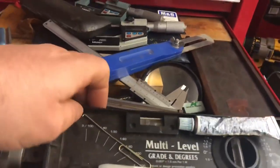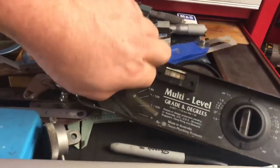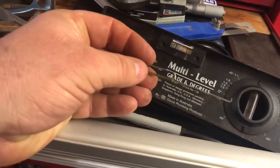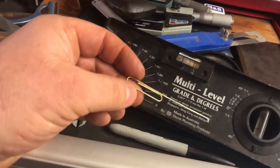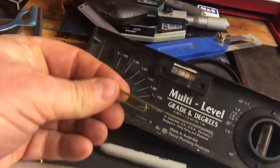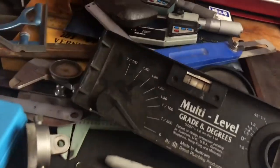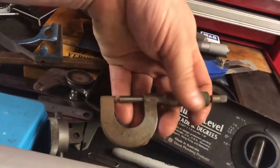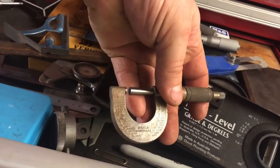Here's an interesting one. What's in your box? 2016. This was one of the runner-up prizes. This is a chip removing tool that came from one of the guys who was making up sample pack add-ins. And that's the other mic that came through with the What's in Your Box 2016 runner-up. Enox, made in USA.